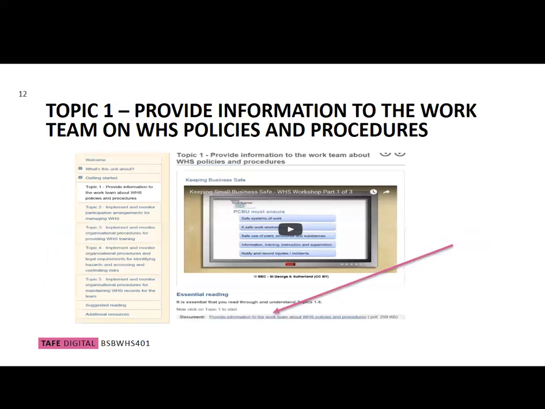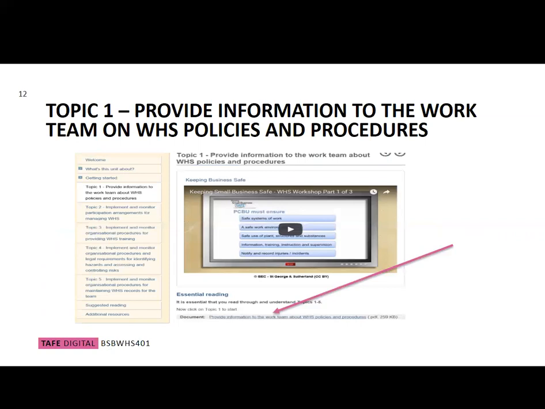So topic 1, which we'll look at in some more depth now: provide information to the work team on WHS policies and procedures. Now, some workplaces won't have a document that's titled a WHS policy and may not have systematically developed procedures to follow.